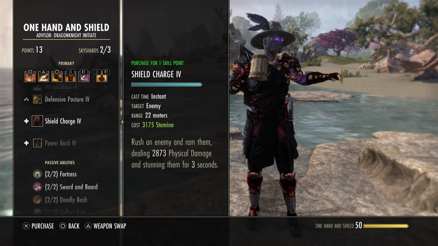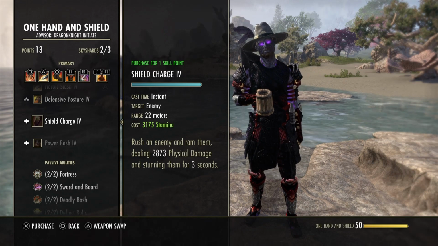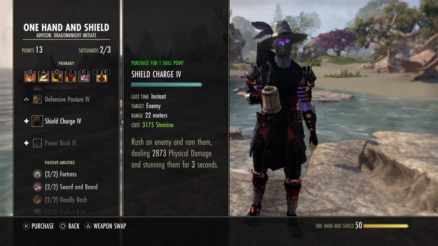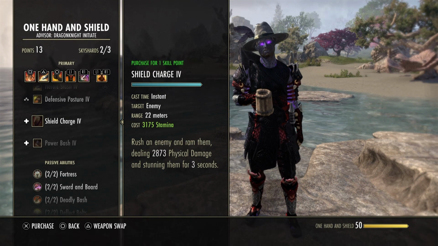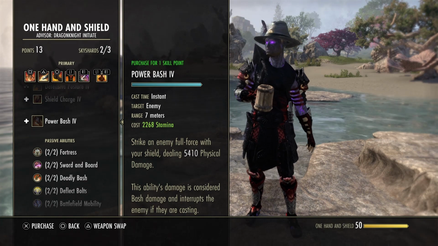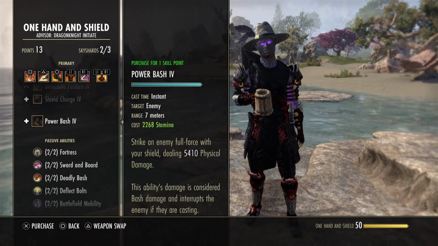Shield Charge, we're going to use this very rarely, but it can be used, for instance, on the last boss on VHOF, Halls of Fabrication. When you get knocked back and you use this, you run straight back up to the enemy, and it prevents the boss from doing its jump. So again, very situational. Power Bash can be used to proc various sets that require a bash, things like Turning Tide.